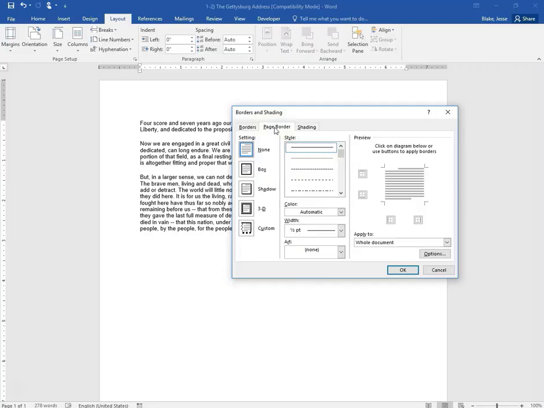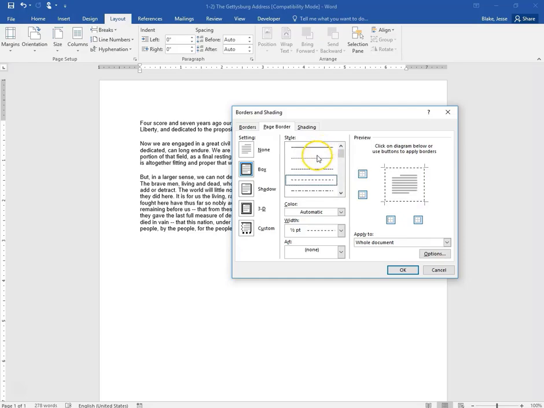Now that I am here, I'm going to find a page border, and it's going to give me a preview of a border right here. So I can do a box, as you can see, and again, like I said, it gives you a preview. So let's go find some different options of borders. It's giving me a preview of a border.